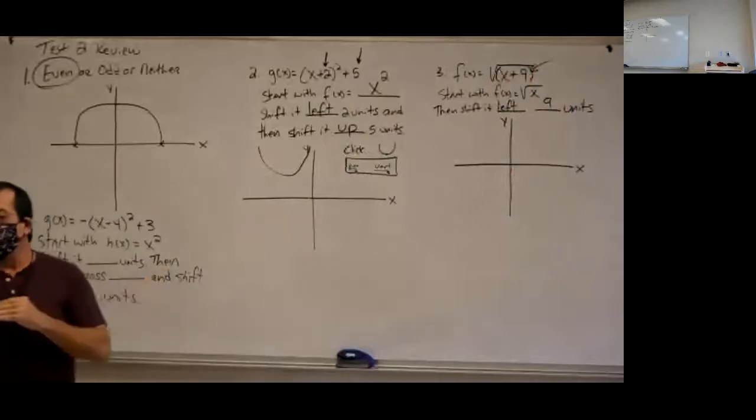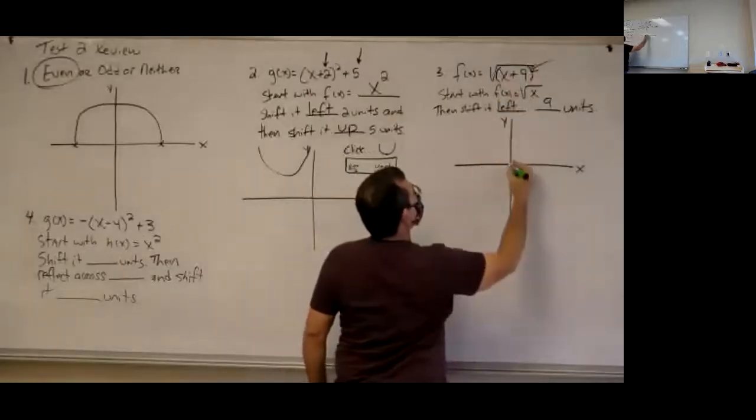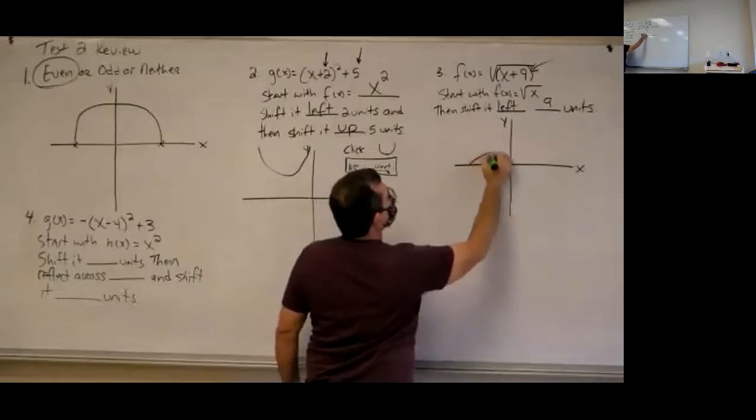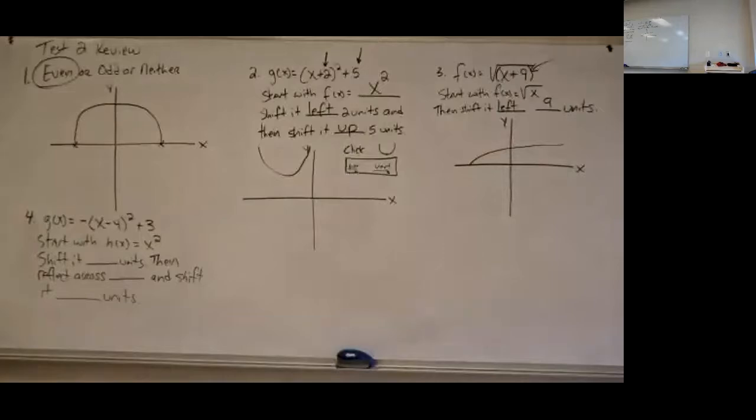Now this one, they gave you 4 pictures. The square root usually starts in the center here, but since we shifted it left 9 units, it's going to kick it over here and then make it go through. So although there are graphing questions, you really didn't have to graph them by hand. On number 2, you just click the tool. On number 3, they gave me 4 pictures. And then on this number 4, all I gotta do is fill in the blanks. I don't even have to graph number 4 here.